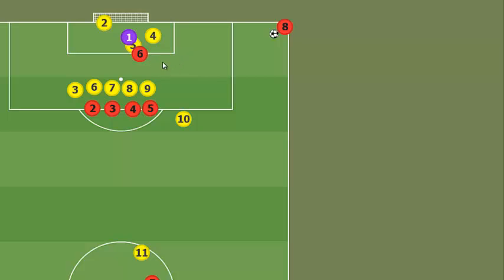By doing that, it creates a screen to defend us from any contact the 6 might decide to give us. You can even use your hands to push the 5 to prevent the 6 from getting near you. But because you're pushing your own player, it's not a penalty. This is another example of making contact and how making contact is really important when you're defending in the penalty area.